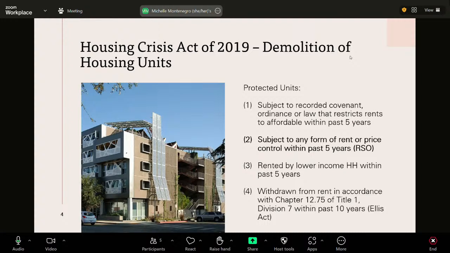So the subject of this specific zone text amendment deals with the second category of units under rent stabilization. We are specifically talking about a subset of this category, in particular above lower income protected units, meaning that they're above 80% of the area median income. All other lower income units have a pretty lateral move and is strictly or directly addressed in state code. So we have a decision to make as a city on how we address specifically above lower income protected units.